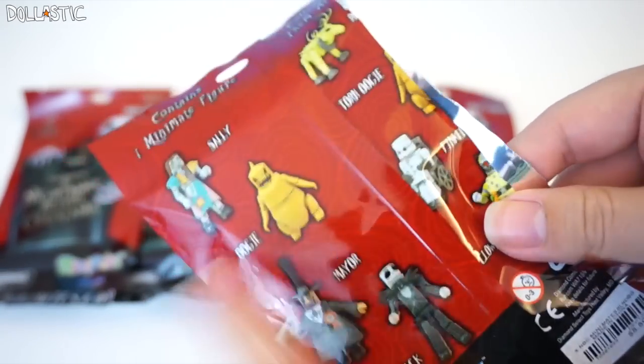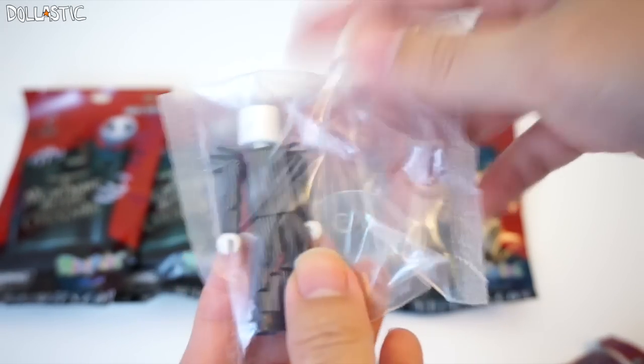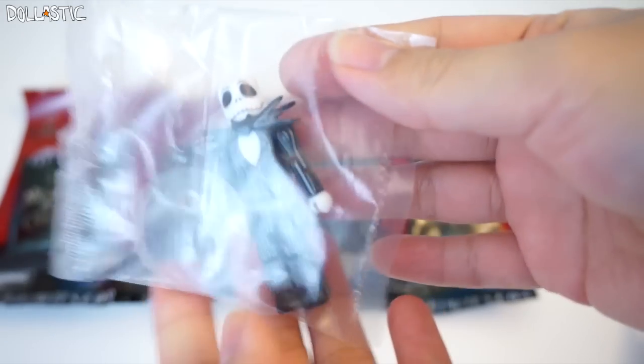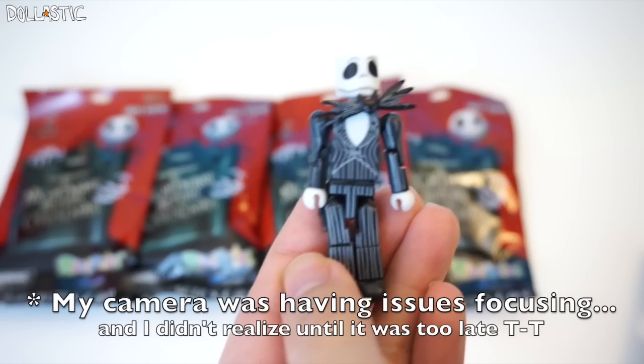I really want Jack and Sally. Those two, and also Oogie Boogie would be nice. And this, oh! Whoa, I got Jack! Inside, there is no other paper, you know. Usually it comes with like a checklist, but this one does not come with any other kind of things except for the figure itself and a base. So these are just as cool as the TMNT ones.